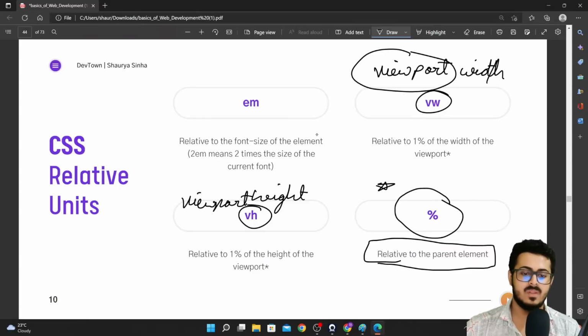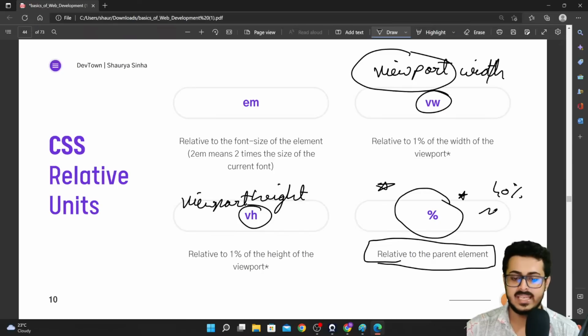Now, in terms of percentage, whenever we use percentages, it basically meant 40% of the size of your parent element.